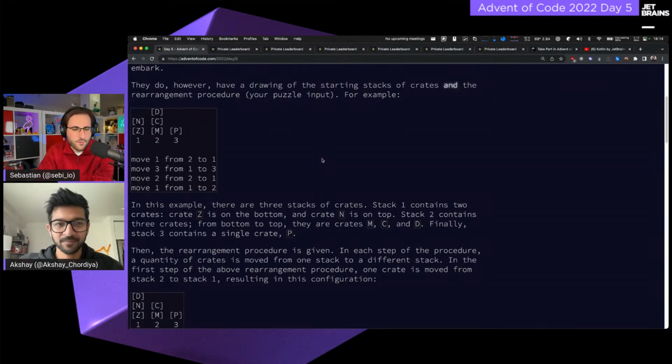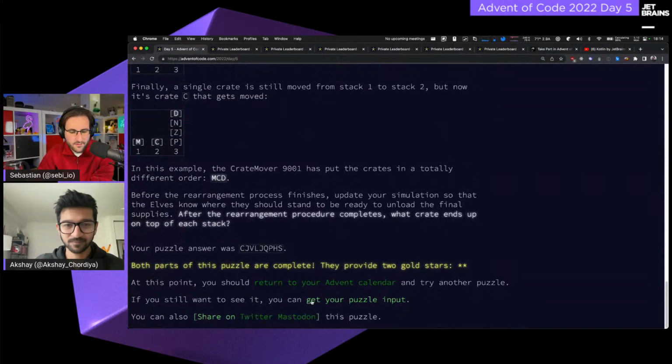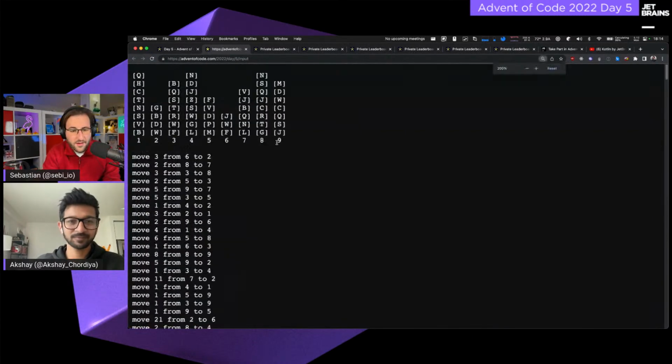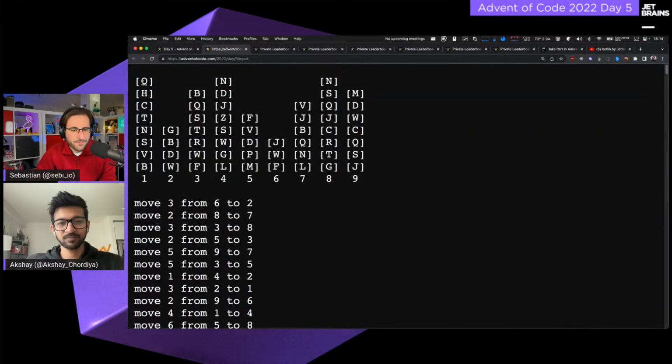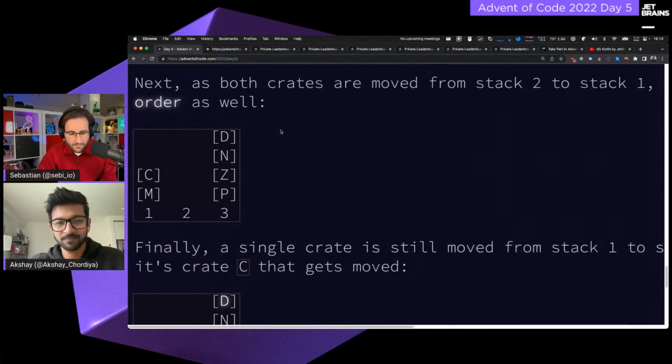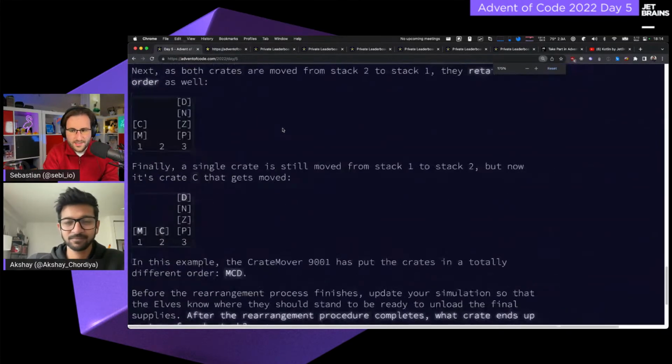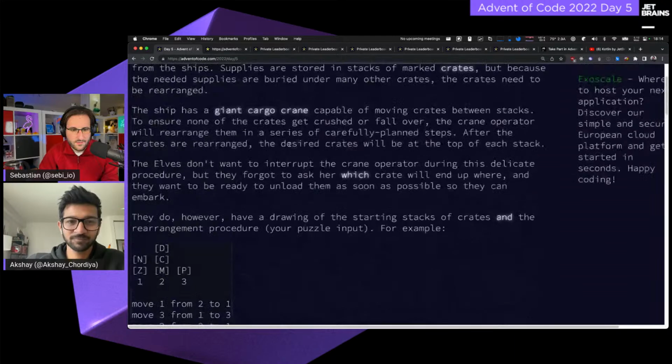I think people said beforehand that this one really felt like it was mostly parsing the input, which I agree. This does look pretty funky, and if we look at the actual input that we have here, it's a little bit bigger still. You've got a lot of these stacks in awkward positions where you can't really just split on a character, because you might be hitting a couple of spaces until you get the next one. So there's definitely a little bit of trickiness to this one, just from the parsing perspective.